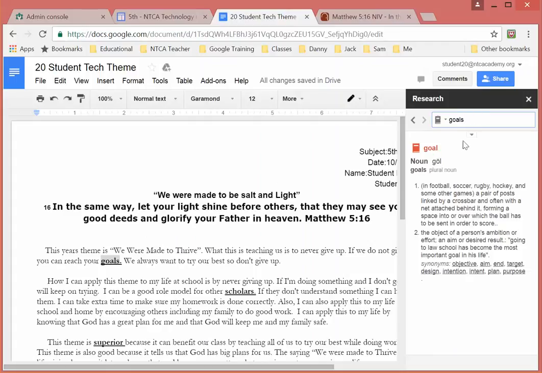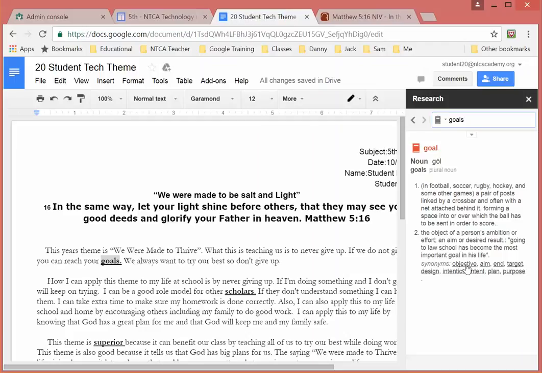Now, in the context of this particular document, I'm using the second definition, which is the object of a person's ambition or effort, an aim or desired result. So a possible synonym would be these down here.